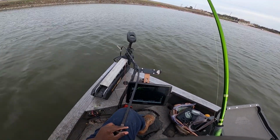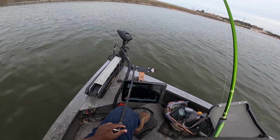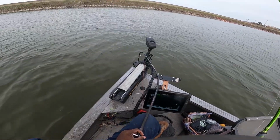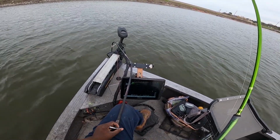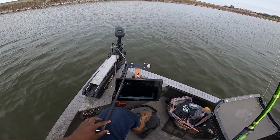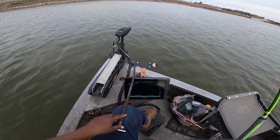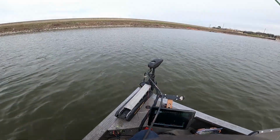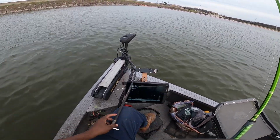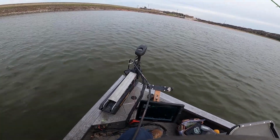Good fish out here. Kind of let the boat go downwind of that fish so I can use the wind to help me control the boat. Boat positioning, man. It's all about the position. Can't just run up on that fish any kind of way. Now, if you got crappie brakes and all those different types of brakes and you got a 1,900-pound boat with low sides, low profile on it, it don't float around on you, then hey, you might be able to get away with that, but you better get that thing situated.